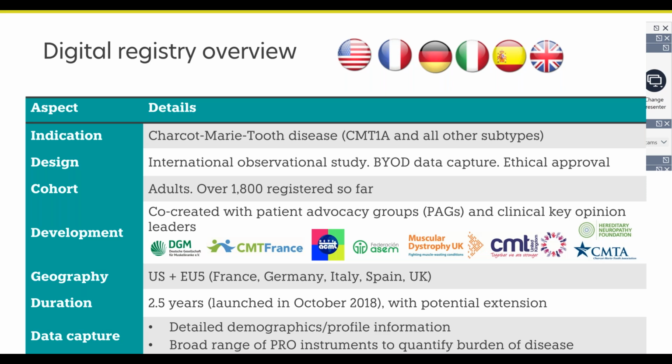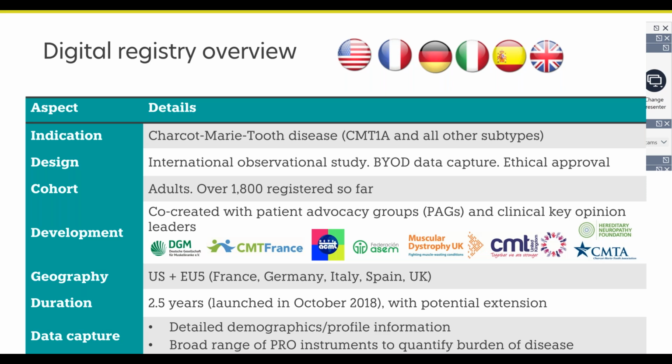It's an international study. It's observational. Observational means we don't give drug, we just observe what's going on, and it's what's called BYOD, and that means bring your own device. So we don't give out devices or smartphones that are used to download a study app. Each participant downloads the study app for free on their own smartphone, and the study's got ethical approval. What that means is that we've applied to an independent board, we've explained what we're doing, and they've given us approval that they think this is an ethically sound way of proceeding. So that's just one of a range of aspects of the study which we've designed and built in to try and provide a highly rigorous framework for this study.